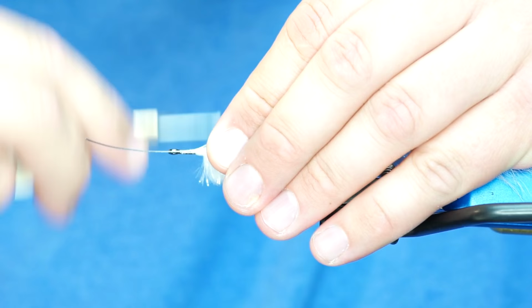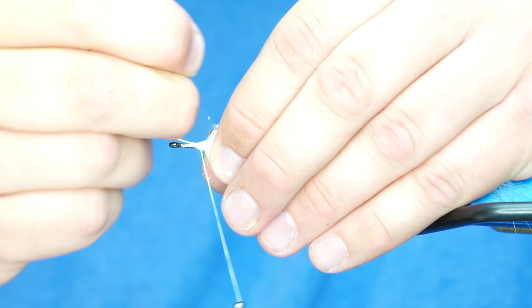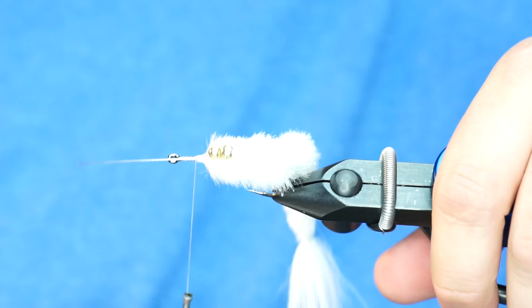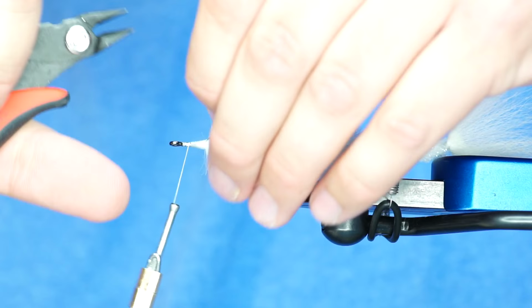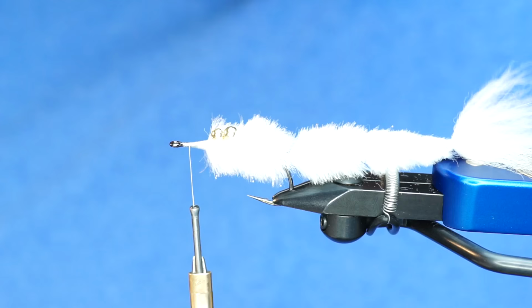So I'm going to tie that down, and once I have it tied down, I'm going to really get it snug. And wrap it up and then pull it back. Then use flush cutters to trim that off. Okay, so that's basically how we want the body of the fly to be.